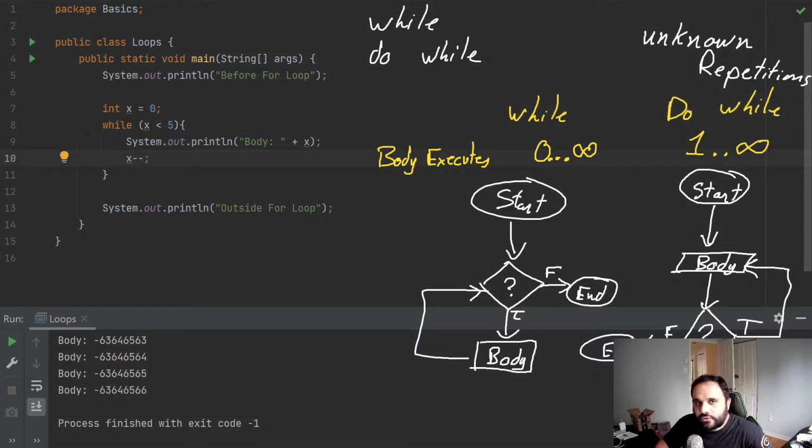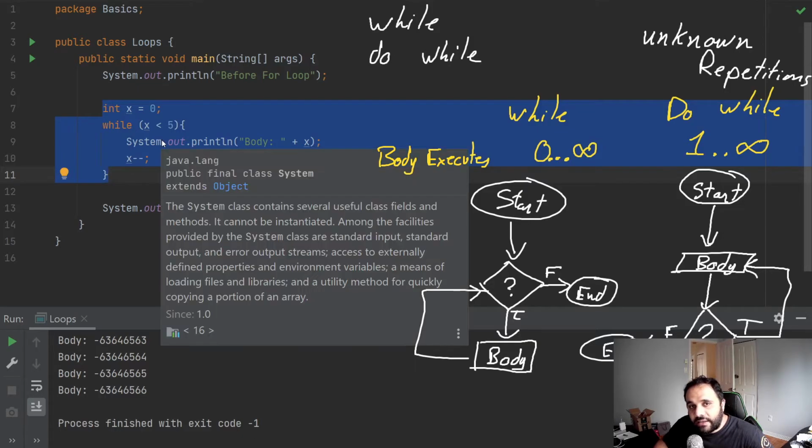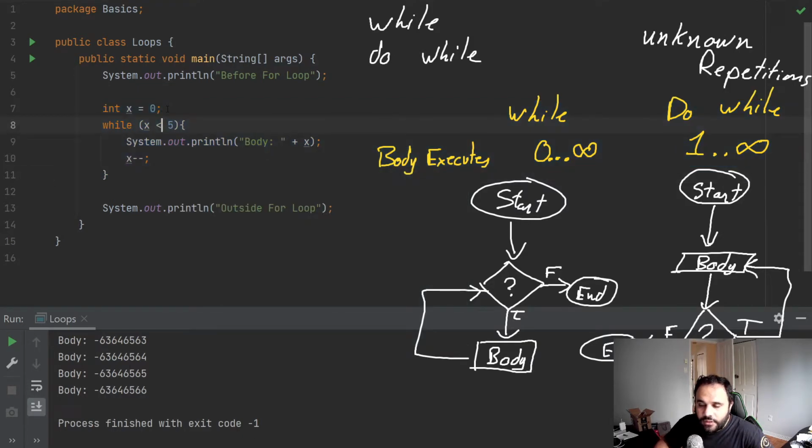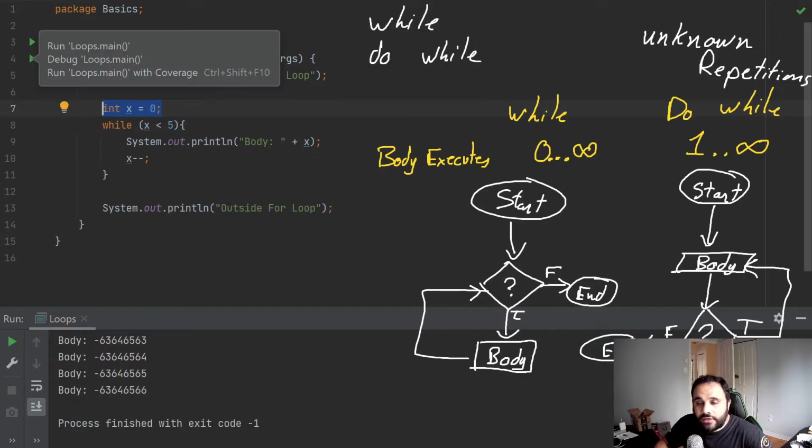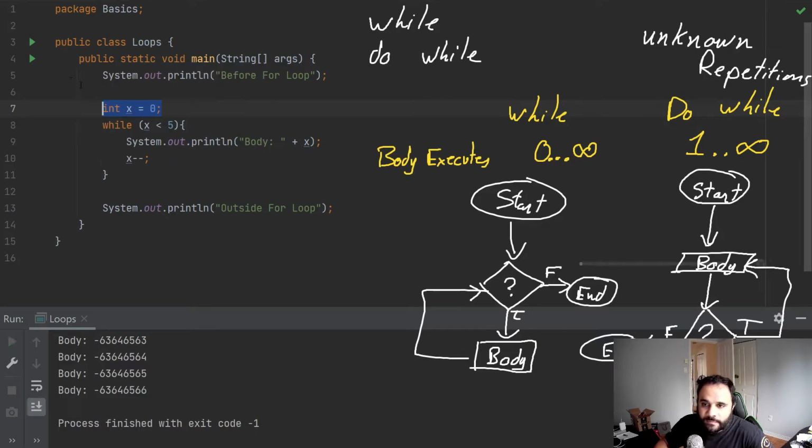So right now, you'll notice that we're starting with the while loop. This while loop is the same as our for loop that we had initially. Notice the big difference is we put the initialization outside. And again, we don't want to use a while loop when we know the amount of times it's repeating. But just to show you that for loop, while loop, do while, or any loop, they're all practically the same thing, especially at the base, we could convert one to the other and it would still function the same way.